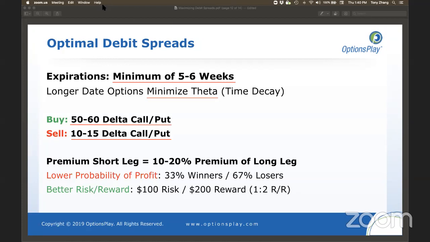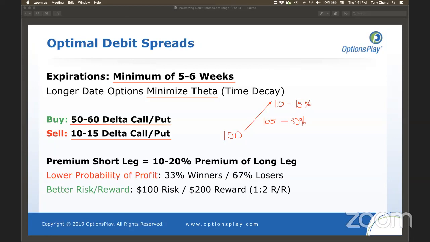And just to explain that for those of you that are relatively new to this concept, on a stock that's currently trading at $100, what delta tells us is the probability of the stock reaching a specific strike price. So if we're talking about a stock reaching 110, that's obviously going to be a relatively lower probability than reaching 105. So the 105s may have a delta of, let's say, 30, which means that there's a 30% chance that the stock will rise to 105 or higher. But then maybe the 110s will only have about a 15 delta, so a 15% probability of the stock reaching a higher price. So the higher you go, the lower the probability.